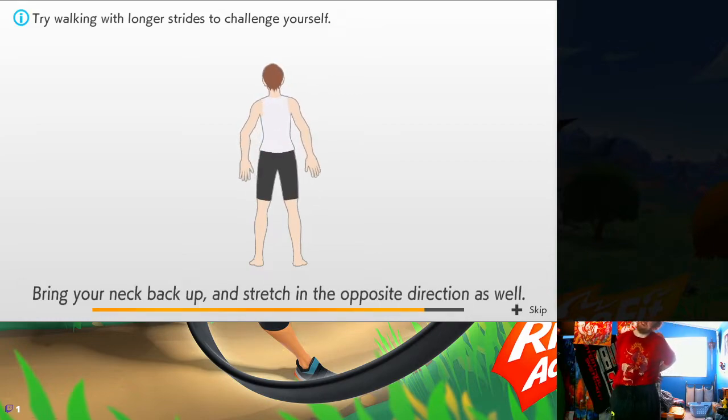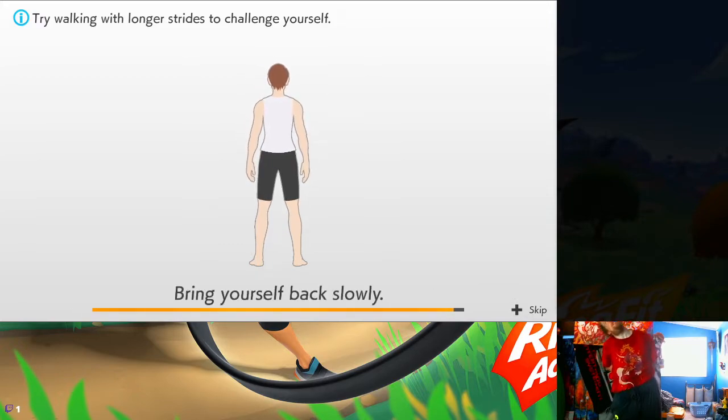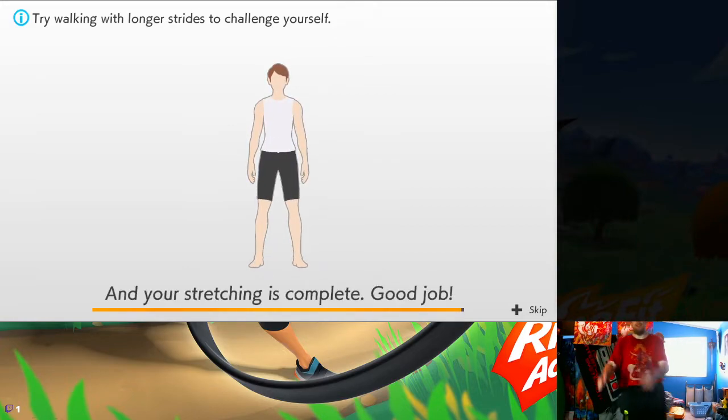Bring your neck back up and stretch in the opposite direction as well. Focus on stretching all the way from your neck to each shoulder. Bring yourself back slowly. And your stretching is complete. Excellent. Good job.